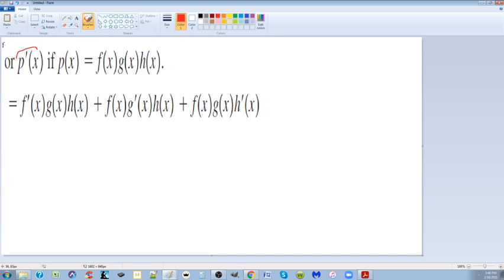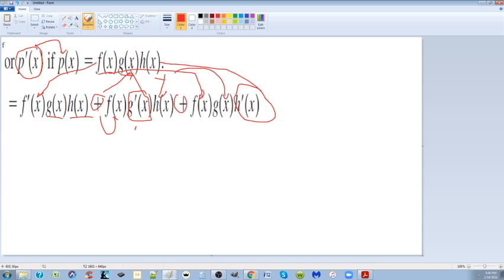So they found out that when you're finding the derivative of this function and it's 3 polynomials times each other, what you do is you take the derivative of the first one and multiply it by the other 2 functions in their exact format. Then you add, you keep that function, you multiply it by the derivative of the second one, and you multiply it by the actual function of the third. And then you add, the first function stays the same, the second function stays the same, and you take the derivative of the third function.